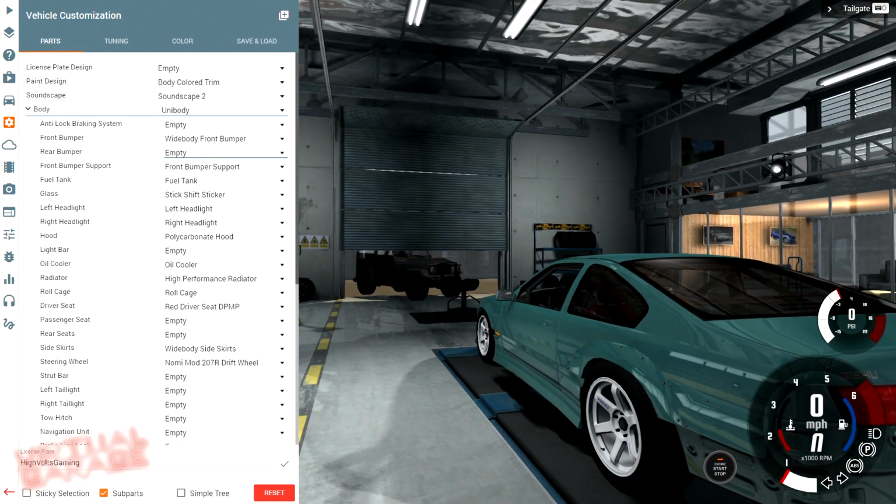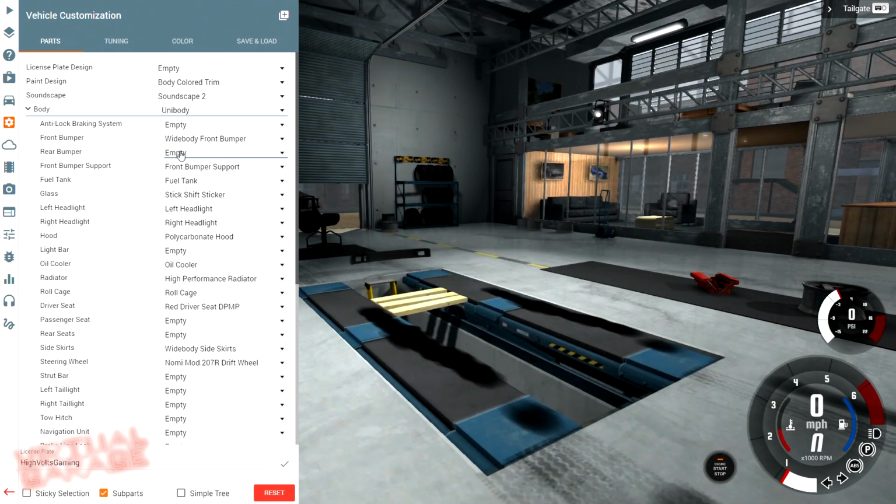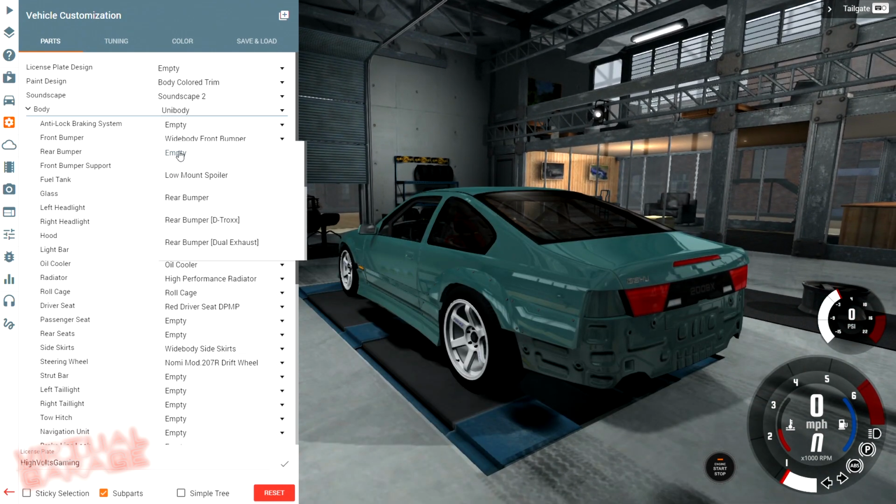Alright guys, so this build is looking sick, but we gotta get the rear end buttoned up here. So let's see what sort of rear bumper combos we got going on. Low mount spoiler, let's check that out. Don't think I've seen that one before. That might be part of the D-Torx mod. Not really sure where that one came from.